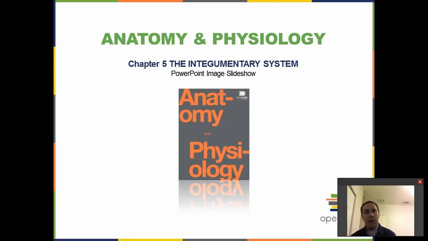So, again, with the first week of class, we had our levels of organization pyramid, and we started with the chemistry level, the atoms and the molecules. Then we put our molecules together to make cells. And then we took our cells, put them together to make tissues, which was last week. And now we are going to take the tissues, put them together to make organs, and take multiple organs, put them together into organ systems.